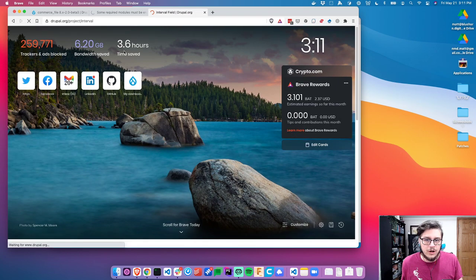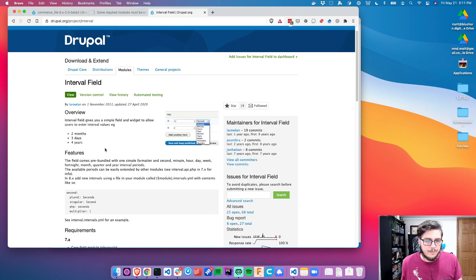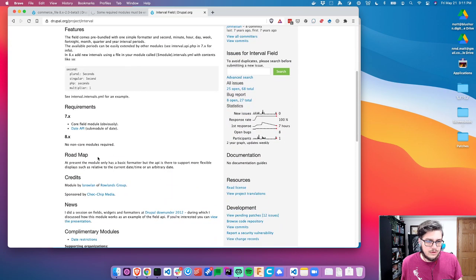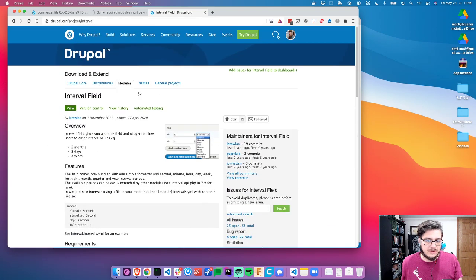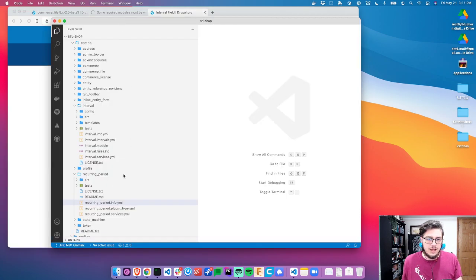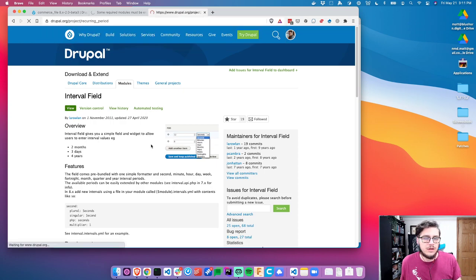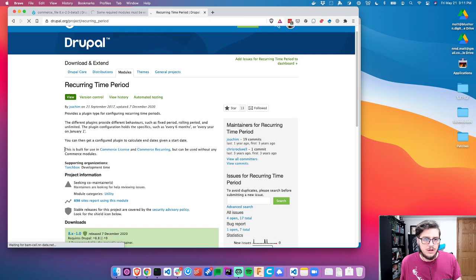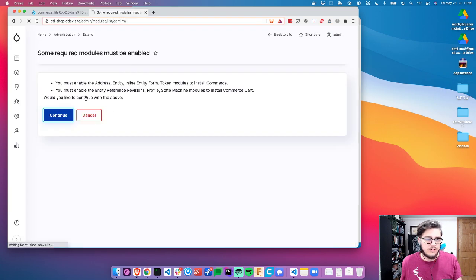So the cool part about them being separate packages is that means it can be reused. All right. So it's a standalone that lets you define items here. And we have recurring period, which is a plugin type for defining recurring periods. This is built for use in Commerce License and Commerce Recurring. Okay. So there's that.